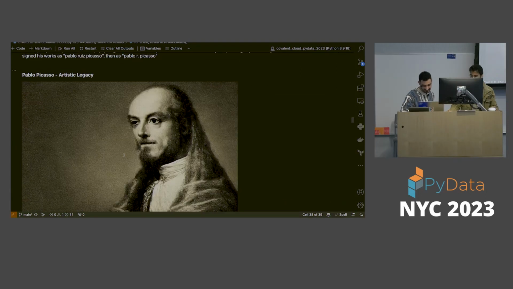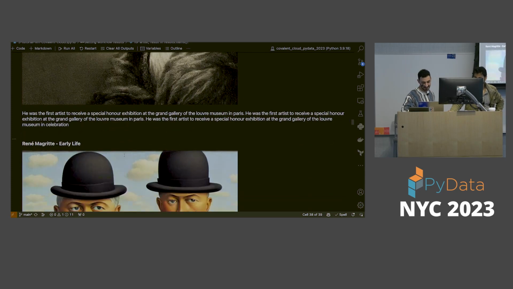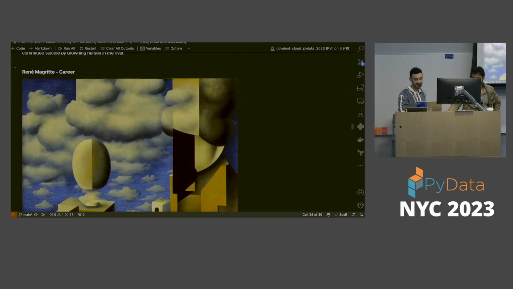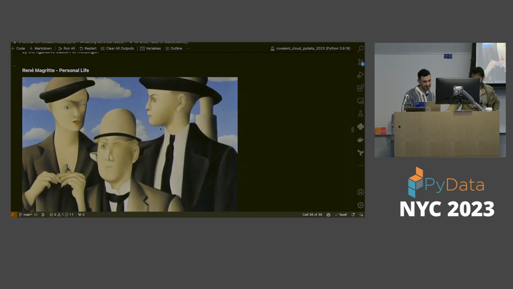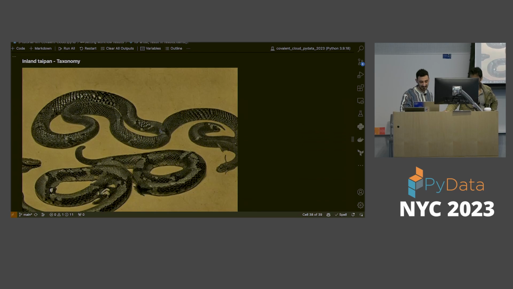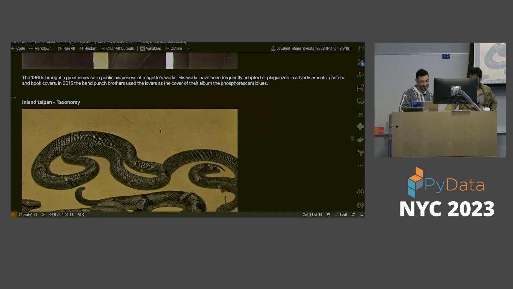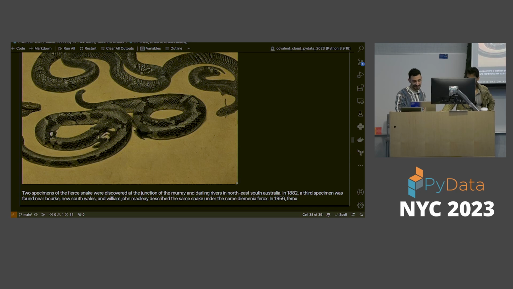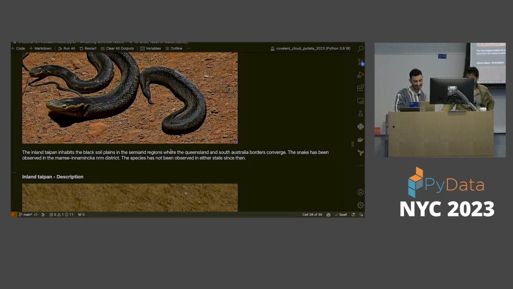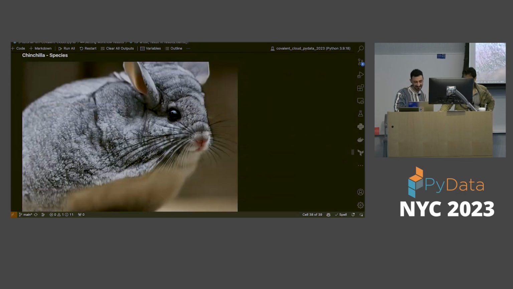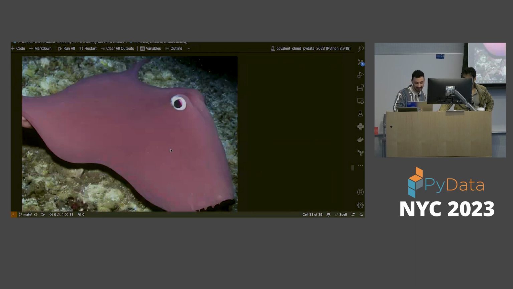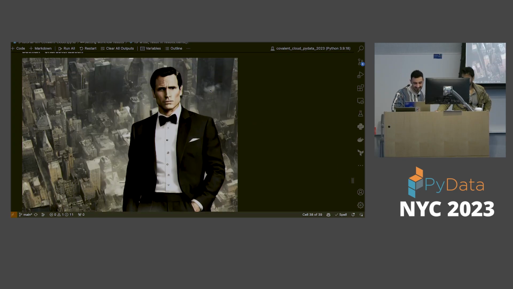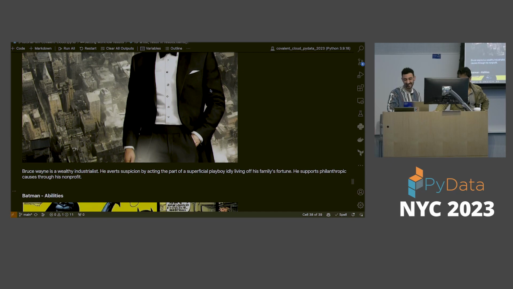Pablo Picasso. This is like Lenin and Mona Lisa put together, this one. Rene Magritte. Do you guys know Magritte? The guy with the pipe, painting of the pipe? Surrealist painter, no? Okay, that's all right. His style is very much like this, but less funky. That's creepy. These ones are from the Wikipedia entry for the inland taipan, which is, I think, the most venomous snake in the world. It does not look like this. It doesn't look like this either. Yeah, Radha is known for knowing a lot of intriguing facts. Some chinchillas, some nightmare chinchillas, vampire squid, ghost Batman, Henry Cavill after a horrible accident.